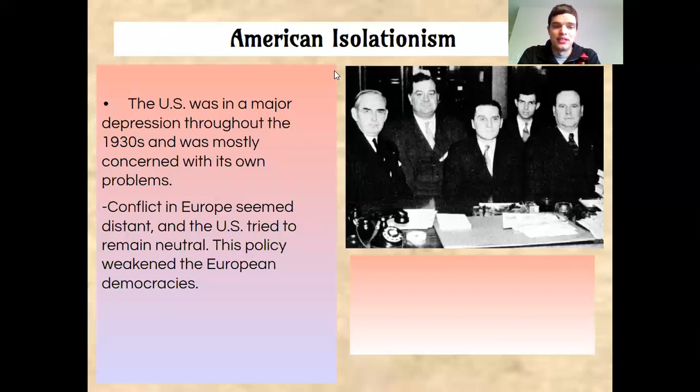The major consequence of that, though, is that all of a sudden Britain and France didn't have an American ally like they had in World War One. Once the United States got into that war, that might have intimidated the Germans a little bit. Not having the United States makes Britain and France more on their own and a bit more scared of Hitler, thus allowing them to give in to appeasement. Essentially, Hitler didn't face any big foes outside the Soviet Union with Stalin in power throughout Europe. He basically had the continent in his hand and could do whatever he wanted. Without that American support of the Allied powers, anyone who looked to stand up to Hitler was really foolish, thus allowing American isolationism.